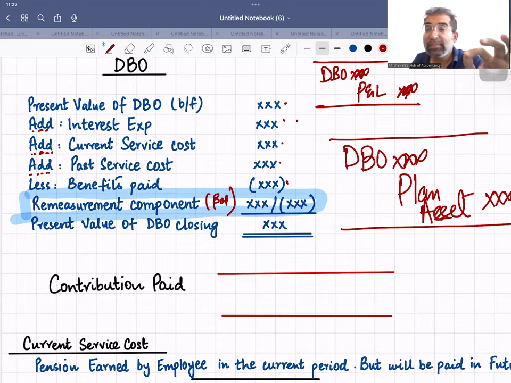And you know, when the actuary gives you this closing balance, the actuary uses different assumptions to calculate it. I have already told you in the beginning of this topic that this chapter is full of judgment. So the closing liability is full of assumptions and judgments. Assumptions and judgments include the death date. We have to calculate the death date of the employee, and the final salary after 20, 25 years of the employee. So just think, it's full of assumptions, and those assumptions are constantly changing.